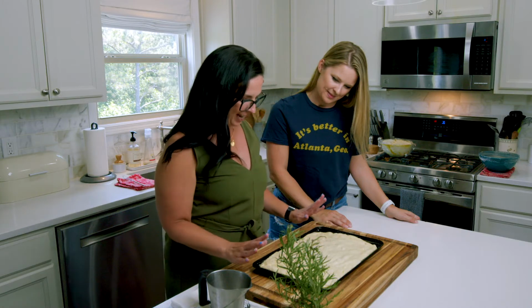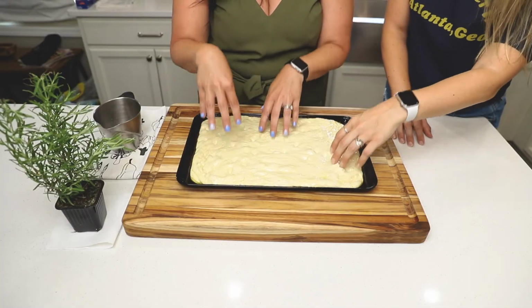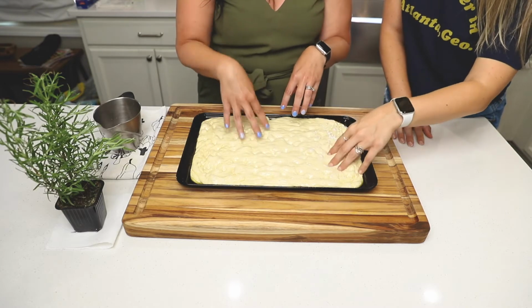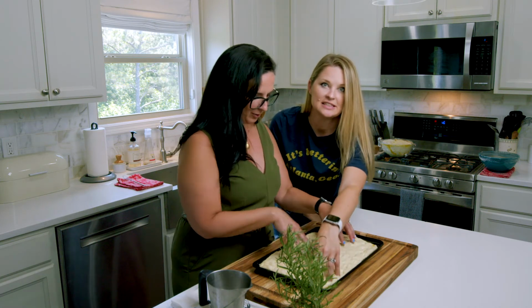But what our goal is now is to put little dimples. That's all we want to do. We want dimples. And you want to get in there to the point where you actually touch the bottom, but without breaking through the bottom. Does that make sense? Dimples. Don't break through to the other side.